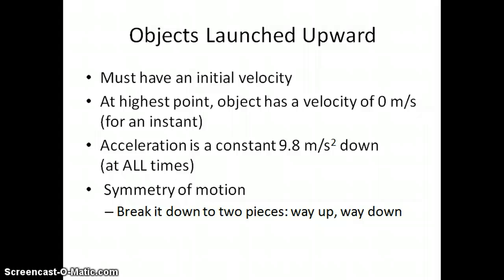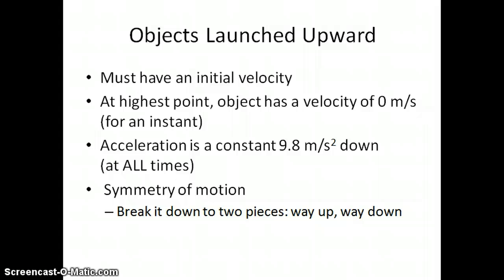So at the highest point, you're going to have a velocity of 0. And this is true for all things that just go up and then come right back down. The acceleration is constant, again, and this is at all times. Acceleration does not stop at the top. Even though you have 0 velocity, if you had 0 acceleration, you'd throw it up and then it would just stay there. That'd be really awful if you tried to throw anything up. I can think of a lot of funny scenarios of what you could do with that, but that's just not how it works. Acceleration is constant, 9.8 meters per second squared, all the time, no matter what the velocity is.